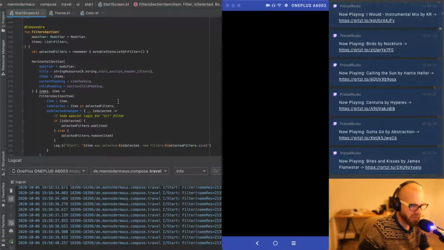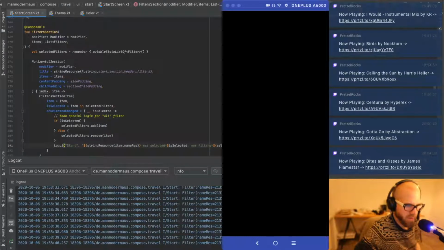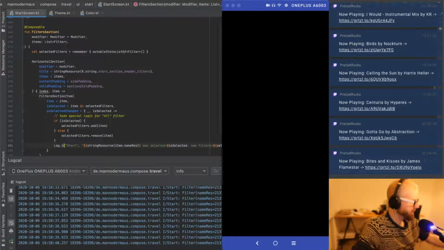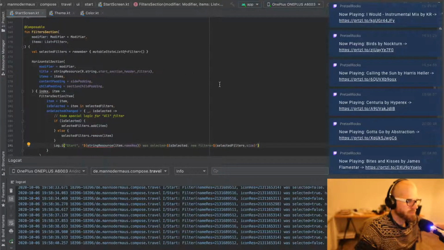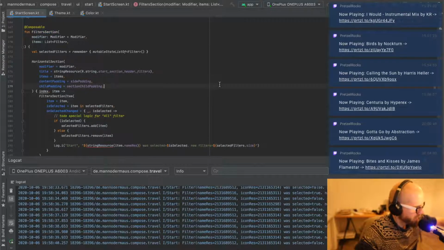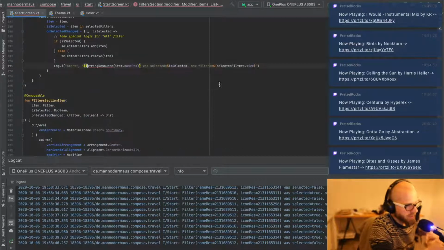So what I wanna do is, first up, I wanna make this more readable. I want to make this more readable in the logs, and then I want to add the logic where selecting filters works and I can accumulate them.